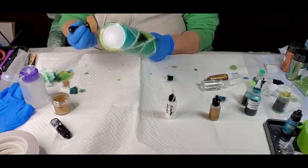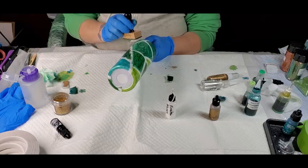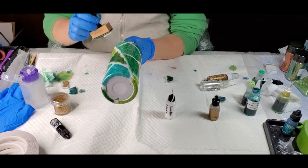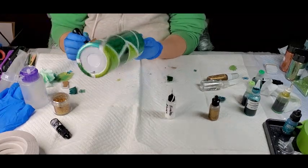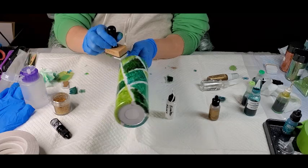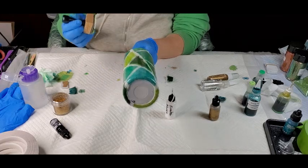Sometimes when you're doing petri dishes, you can just make your alcohol kind of dance. See, it's giving it a cool little jig-a-ma-jig. Is it a jig-a-ma-jig? That's kind of cool.